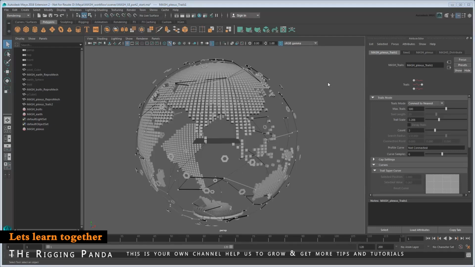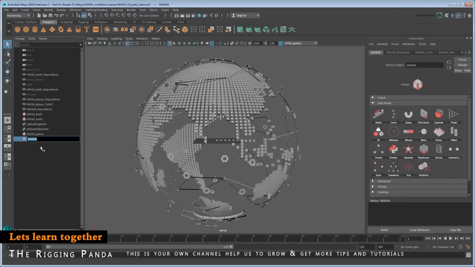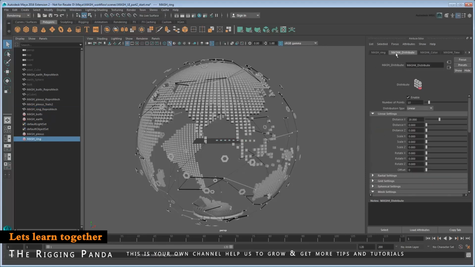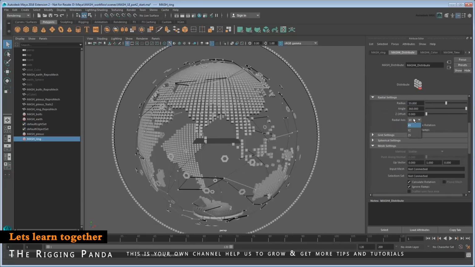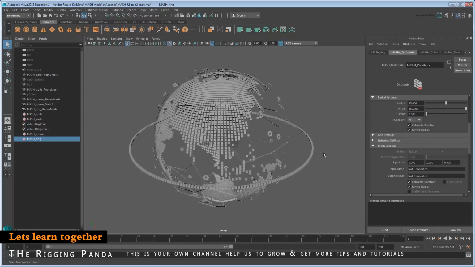To round out the layers of our globe, let's add a pixelated ring around it. In this case, we will reuse our pixel cube. Create a new mesh network for it, and name this one Mesh Ring. This time, we won't use the Earth sphere as a guiding object at all. Instead, set the distribution type to radial. Increase the number of points to 250, then scroll down to the radial settings and set the radius to 55. Also set the radial axis to ZX to change the direction to the ZX plane. That's our base ring already done.